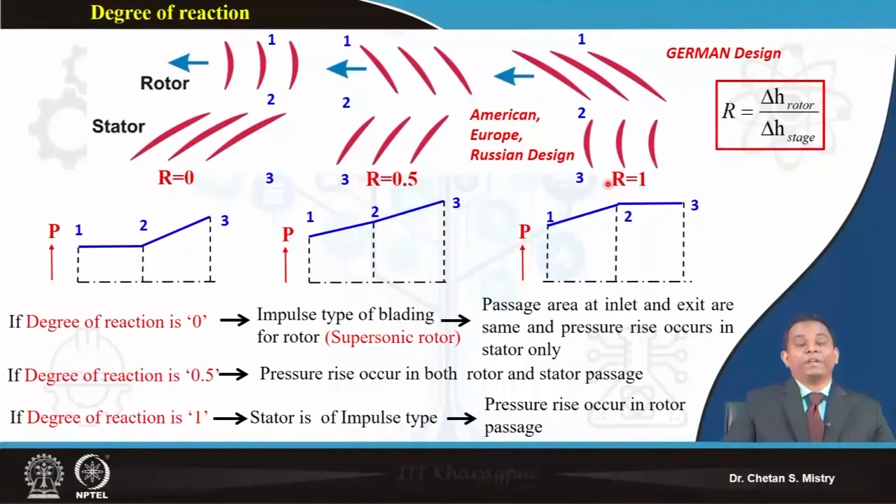So when we will be discussing the design approach for axial flow compressor, we will be discussing different design approaches that people are adopting these days. And earlier designs also we will be discussing, and then you will realize that in the past people preferred to go with constant reaction kind of design, say 50% reaction design. Most of the old compressors are designed with 50% reaction throughout the span.